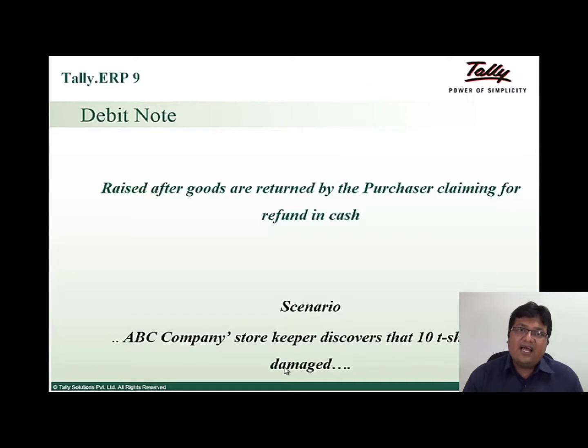That means I have accepted those goods, the invoice has been raised, and then suddenly there is a customer who has come back with those goods which I had sold to him, saying that they are damaged or there is some kind of defect in it, which was not noticed during the quality check. So I accept that material back and I send it back to the customer and ask for a refund. Now, for asking for a refund, you will need to raise a debit note.